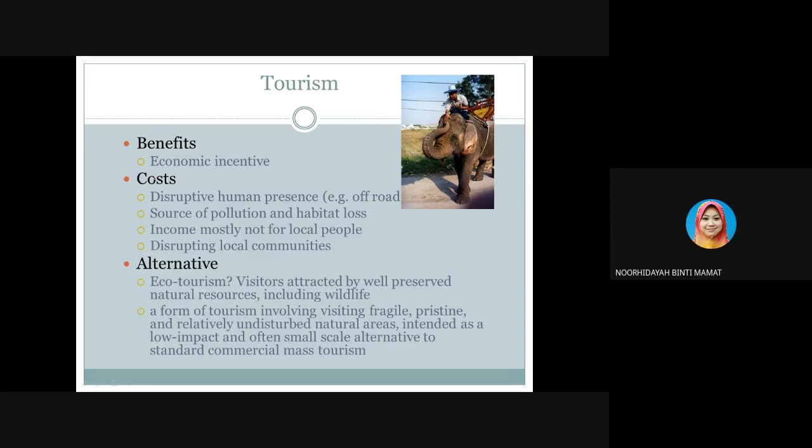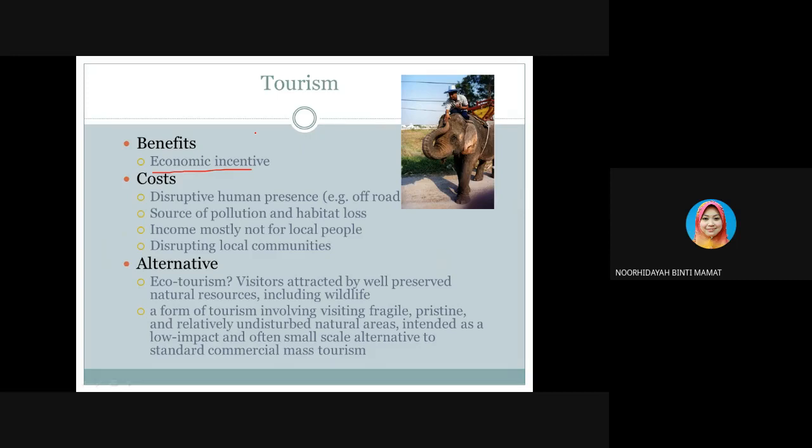We know the benefits of tourism, but other than the economic incentive, there seem to be very few benefits associated with tourism. This is particularly true if new infrastructure such as hotels and transport networks is needed to support the increased flow of tourists to that certain tourism place, which means tourism implies costs.